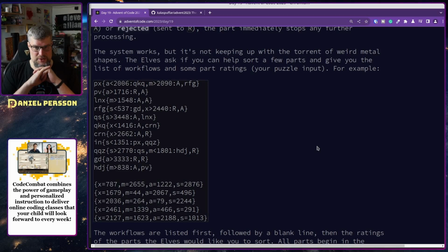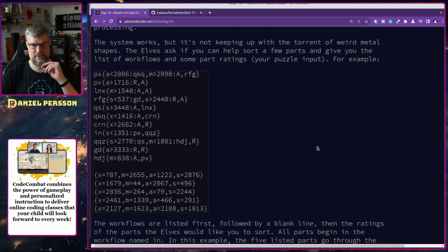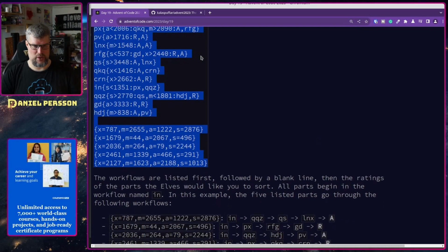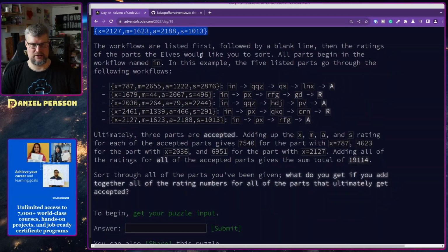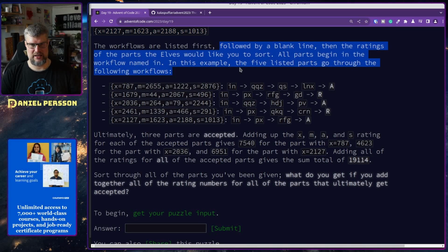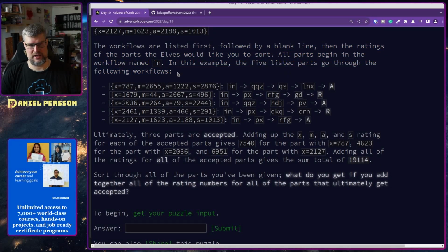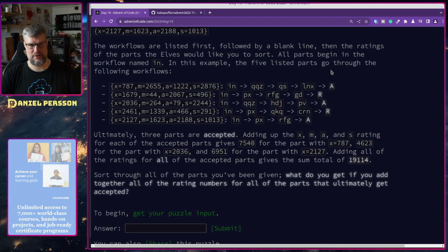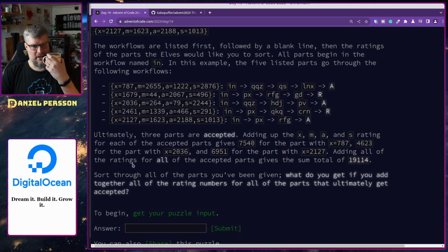This is your puzzle input. For example, the workflows are listed first, followed by a blank line and then the ratings of parts. The elves would like you to sort all the parts beginning in the workflow named in. In this example, the 5 listed parts go through the workflows as follows. Ultimately, there are 3 parts accepted.